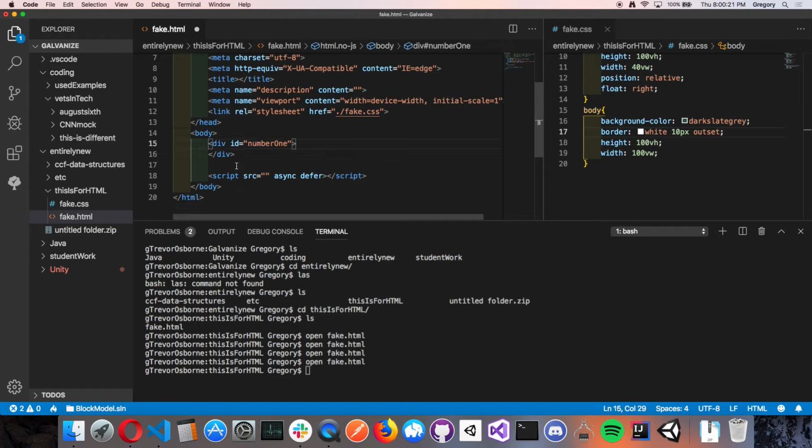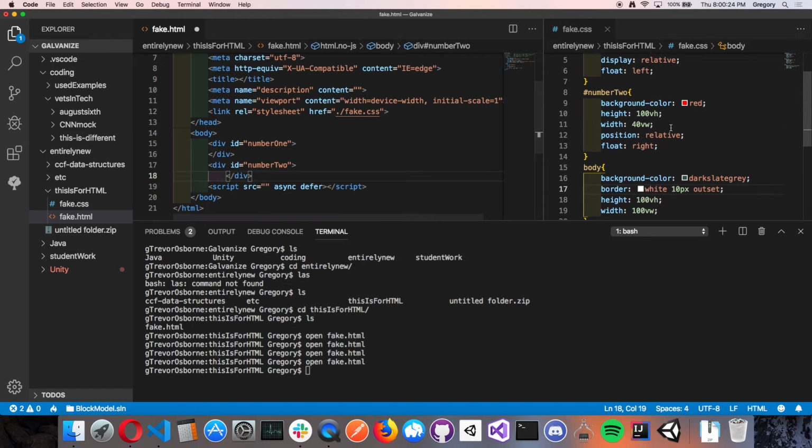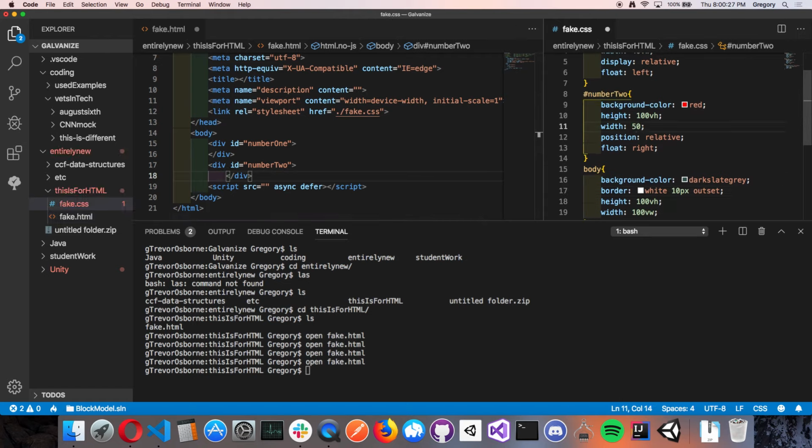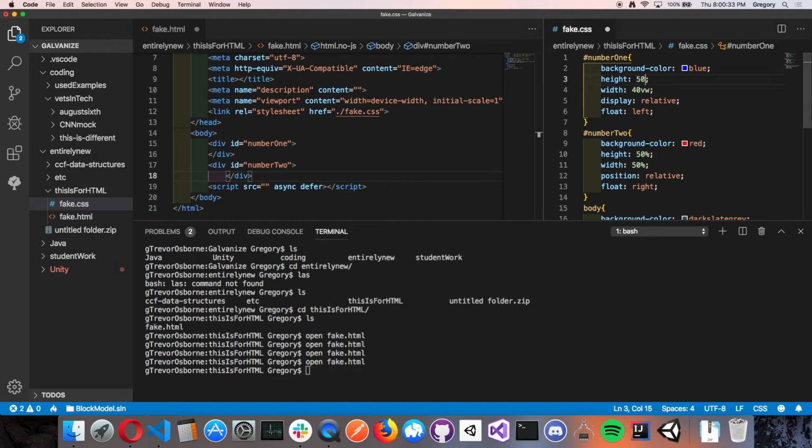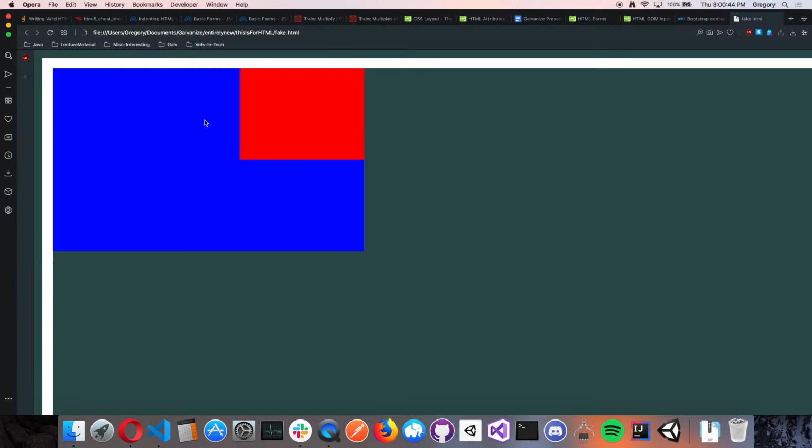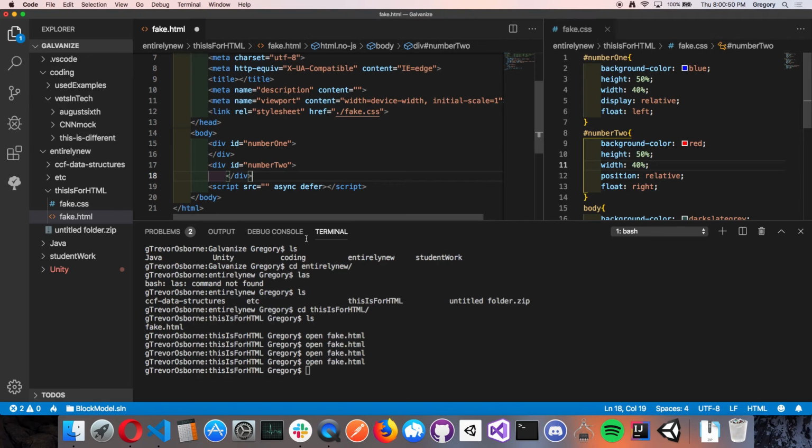Now I should be able to do the 50% thing because now I've given the body size. So let's do 50%, 50%, 50%. Oh, I should have done 40. Oh, I thought I moved it. See, that's what happens when you don't correctly close your tags. I was expecting these to both be the same size, but because I accidentally didn't close it in the right spot, it just so happened to end up in this spot right here. Actually, it's because of this.